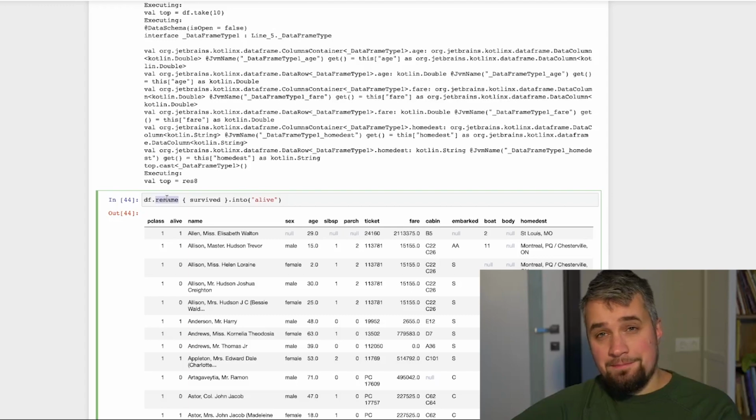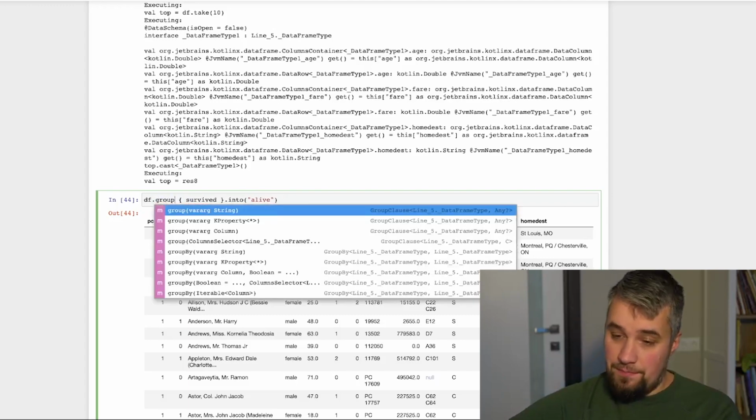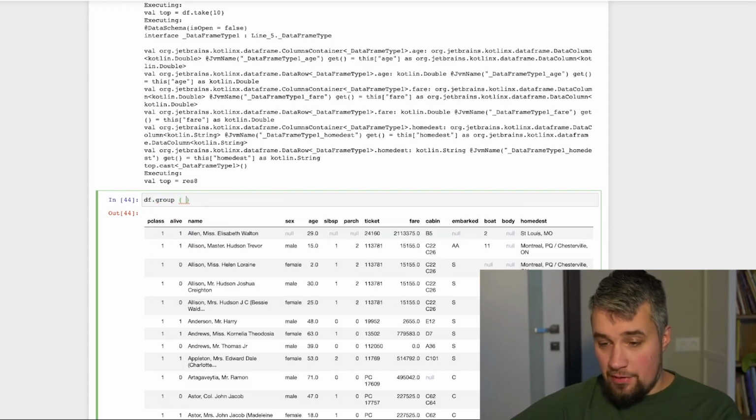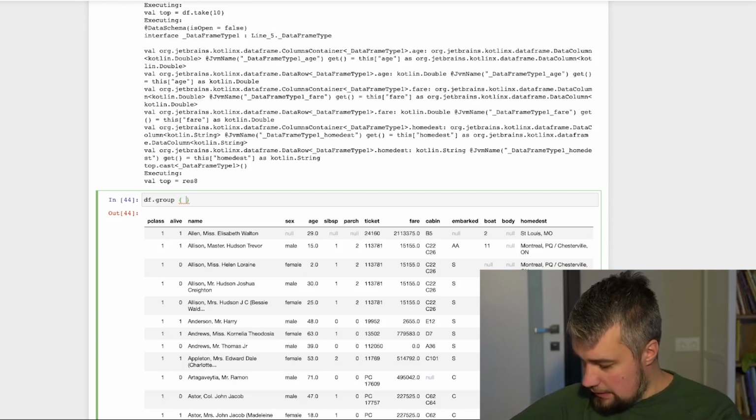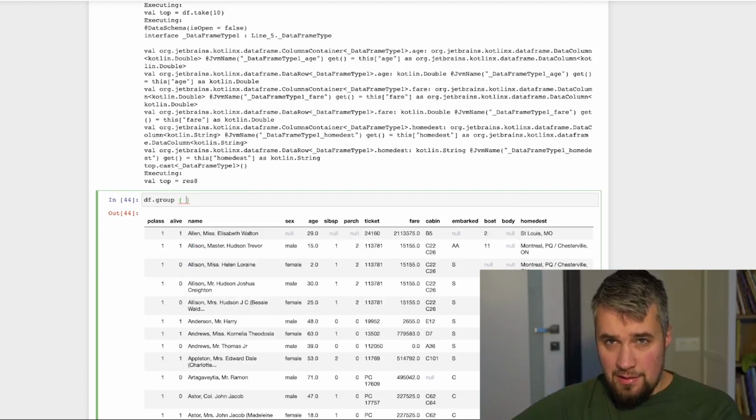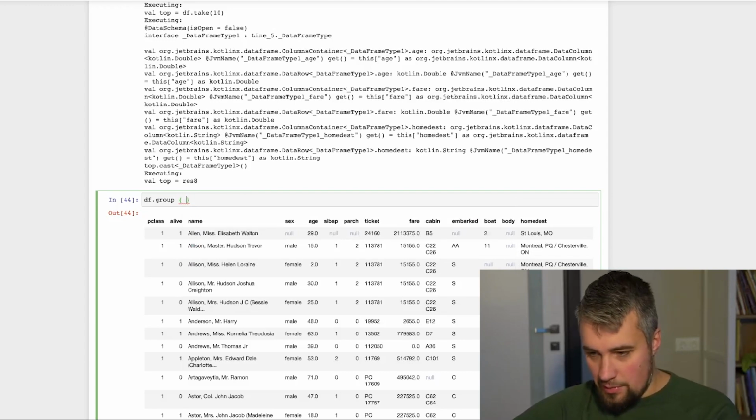What's more, we can group columns. We can take several columns. For example, let's take columns from SibSp till body, all these strange columns, and we can put them into a column group. So let's see how it will work.